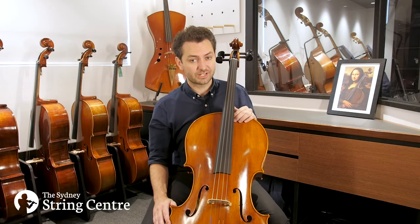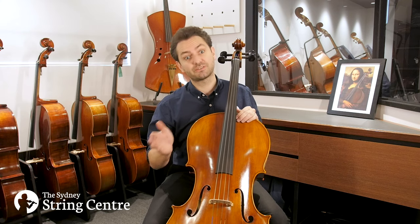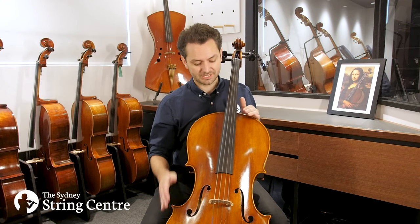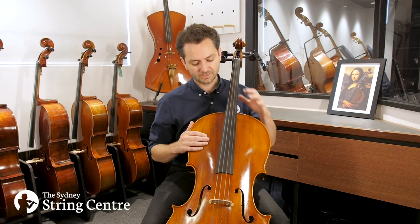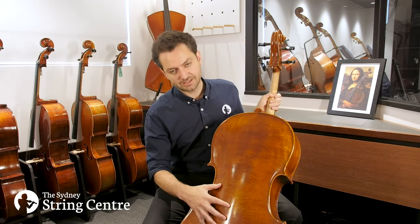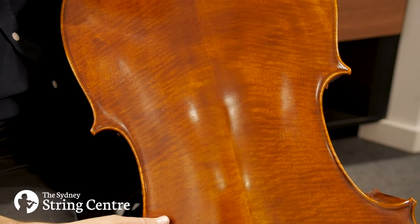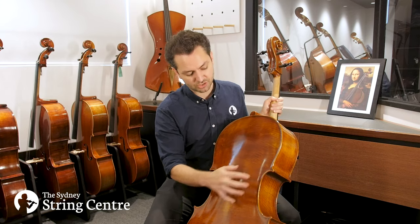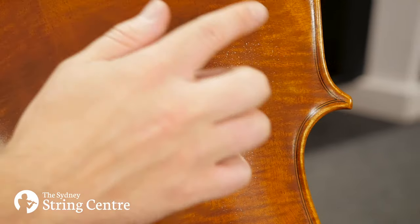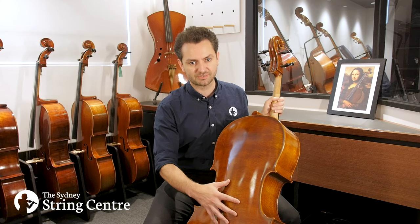The third cello in the range is the Jacquot Model 100T, and it really combines some of the best features of the previous two cellos that we've had a look at. So it's a slim build and very easy to move around the cello. A step up again in terms of the quality of timber that we're using, but a noticeable difference in the quality of the workmanship. When you look around at the detail of the cello, you can see the work is much finer and there's more skilled workers involved in the production of these.